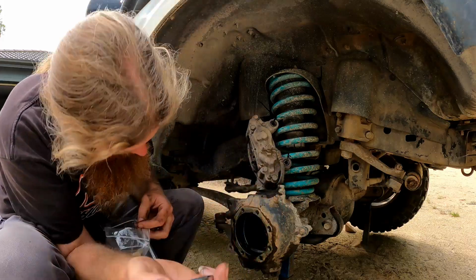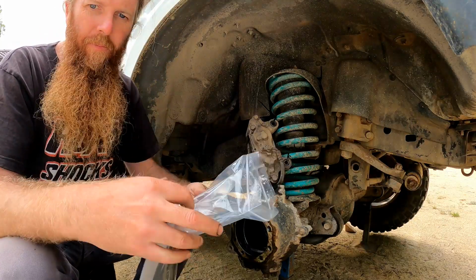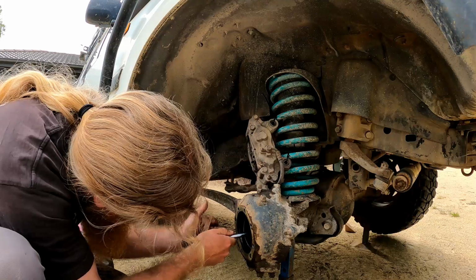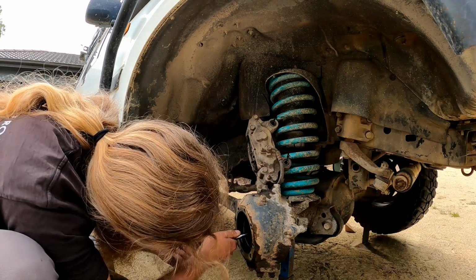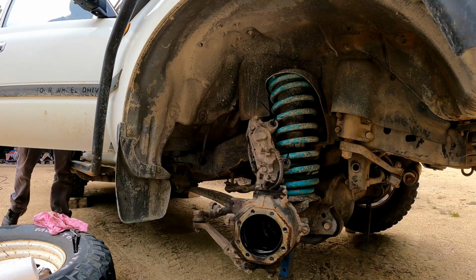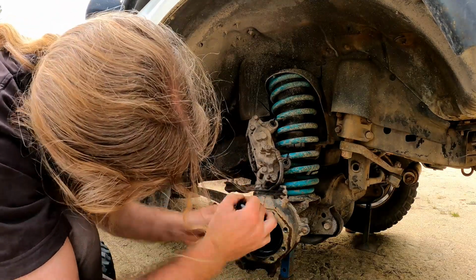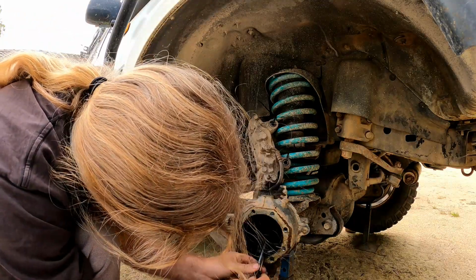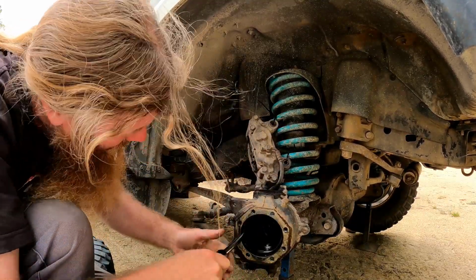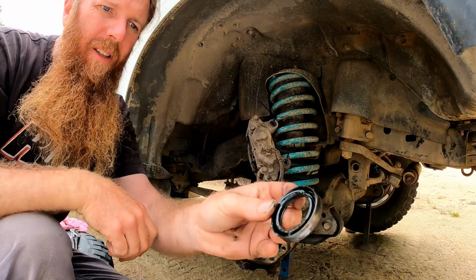That'll be my inner axle seal. Looks right. I just wanted to make sure that I had the right part before I go pulling out the old one. I've got my Blue Pack brand seal puller.